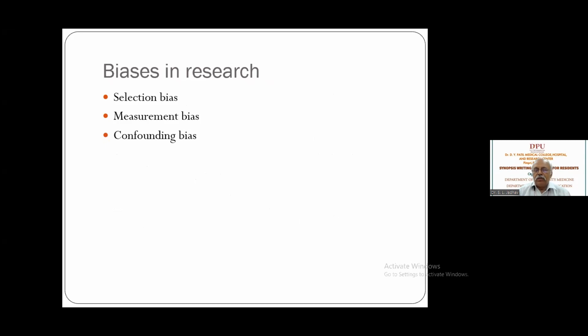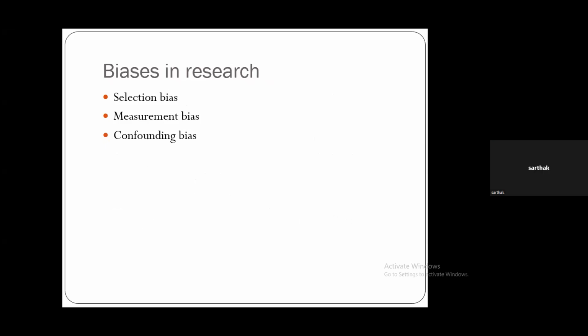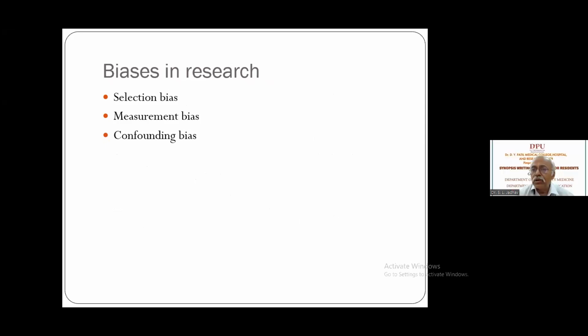So when you are making a research question and you carry it forward, there are 3 types of bias which you have to consider in the planning stage only. One is the selection bias. Your sample is not representative. Suppose you take only people who are from upper socioeconomic status, and vitamin D may be just one factor. There may be other factors which may be protecting them. So you may get a wrong impression. That is selection bias if your sample is not representative.